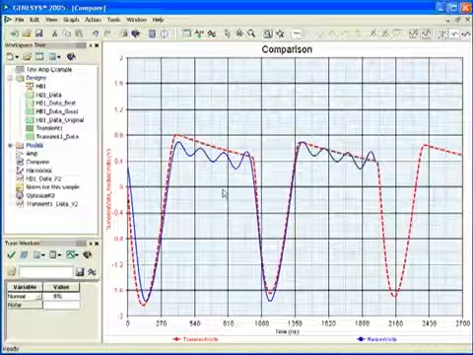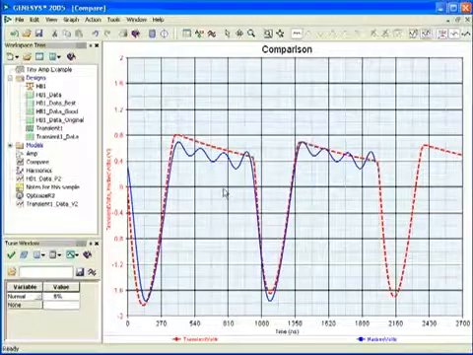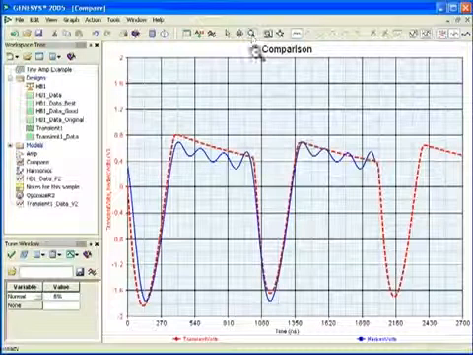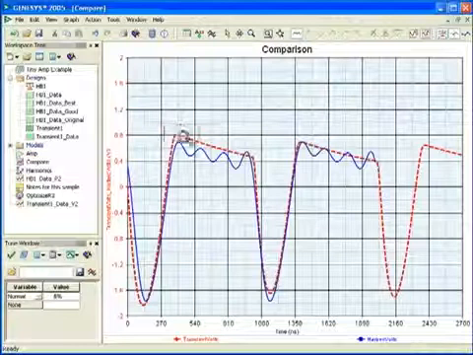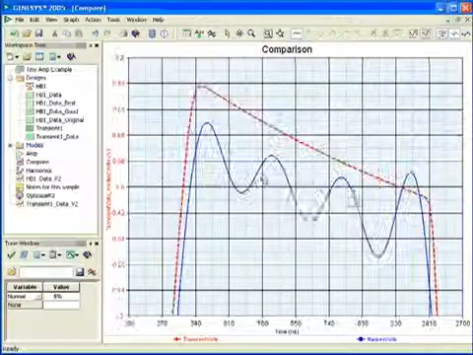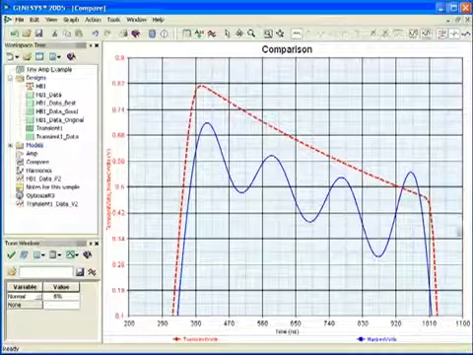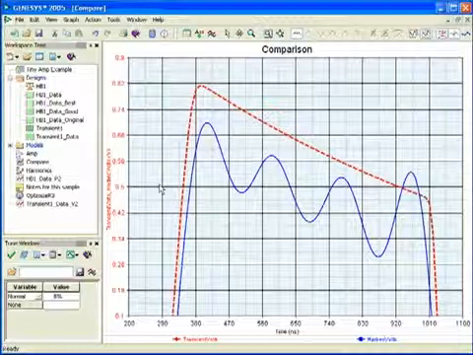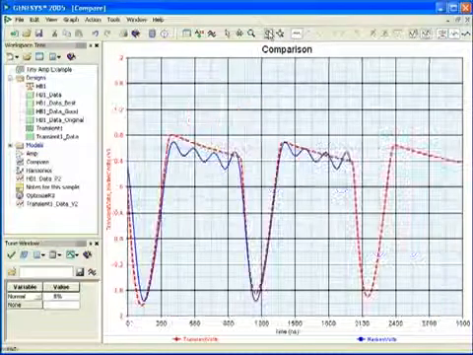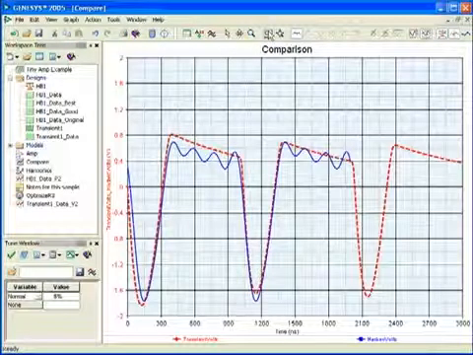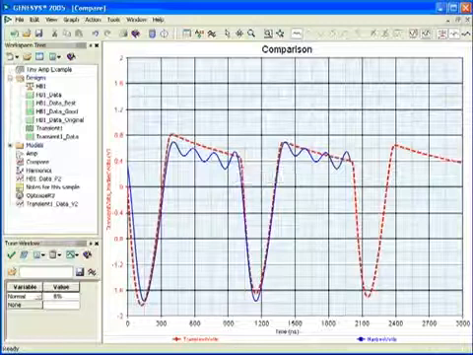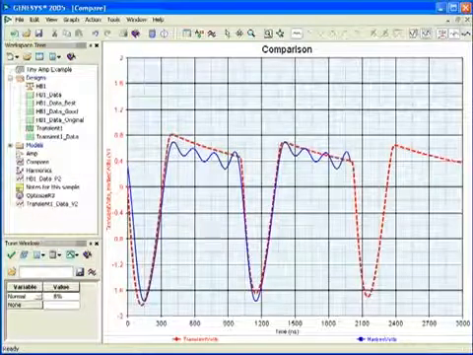So that's zooming in and out. I can also pick the zoom tool and hold down the control key, and then I'll just get a rectangle and it will zoom in specifically to the area of the rectangle. And I can always go back to here and zoom back out and take a look at all of the data. And finally, if I'd like to change the boundaries differently, I can do that.